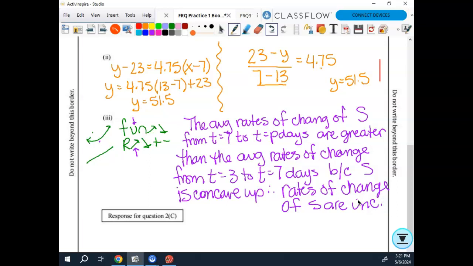Okay? Don't say because it is concave up. What is concave up? I had a few people write the average rates of change were concave up. I didn't even know what that means. Average rates of change can't be concave up. They're numbers. Okay, so they're either increasing or they're decreasing or they're positive or they're negative, but concave up makes absolutely no sense. So make sure that you're rereading this and make sure what you wrote actually makes sense and that you're using your fun chart.